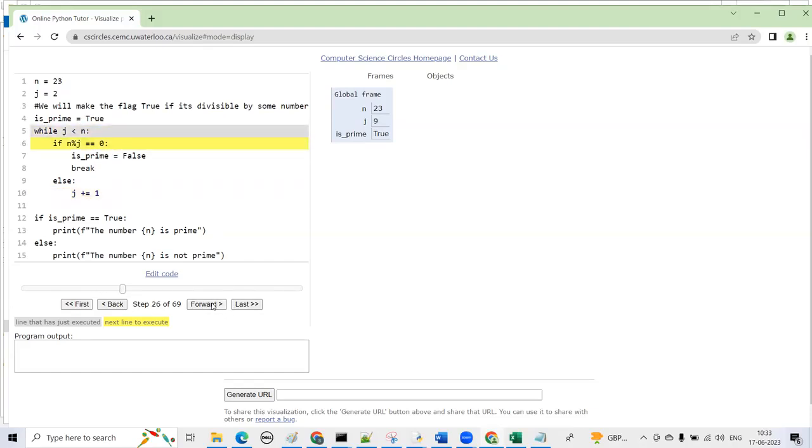And at the end, we are just checking the value of is prime. If it is false, then we will mention the number is not prime. If it is true, we will mention the number is prime. Now the value of j is 23. This condition is false. It will come here, and it will check if is prime equals true. Yes, the number is prime, and the program is terminated. How many of you have not understood this, guys? Please tell me, don't hesitate. This is an important concept, guys. We will solve many coding challenges where we have to use a flag like is prime.